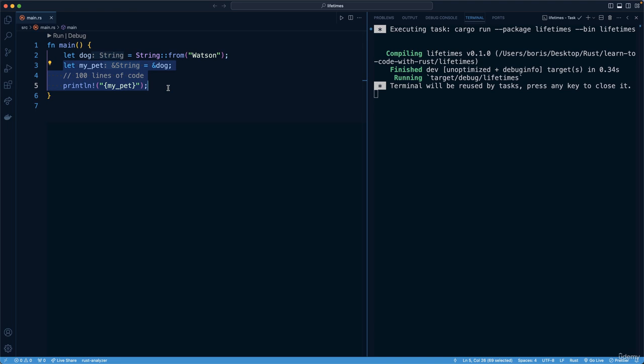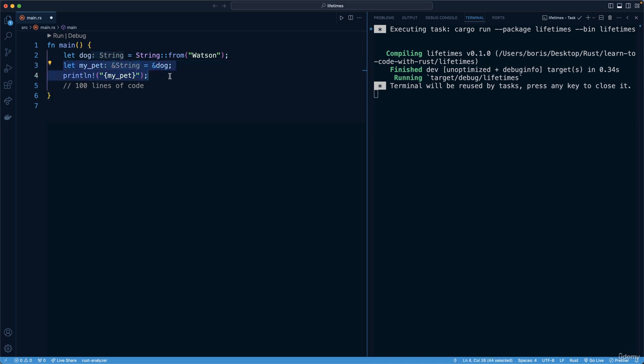Now, let's consider the difference between this example and this one. I'm going to move this line up. Once again, we are taking a reference and then we are printing it, but let's now imagine the 100 lines of code come after the last use of the reference. Technically speaking, the end of the my pet reference's lifetime is here on line 4.